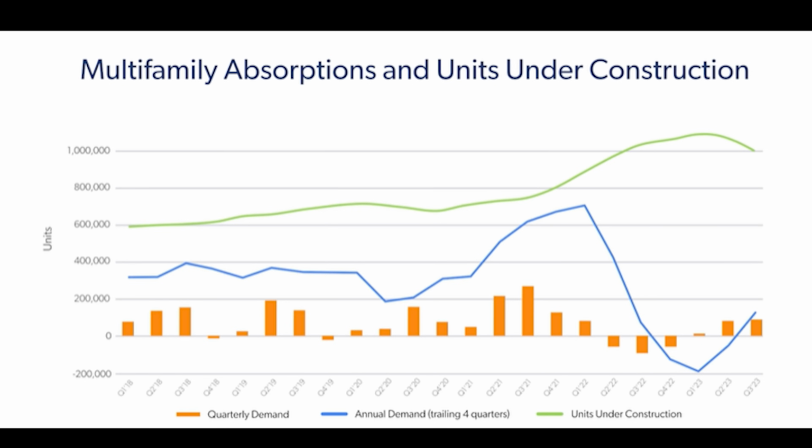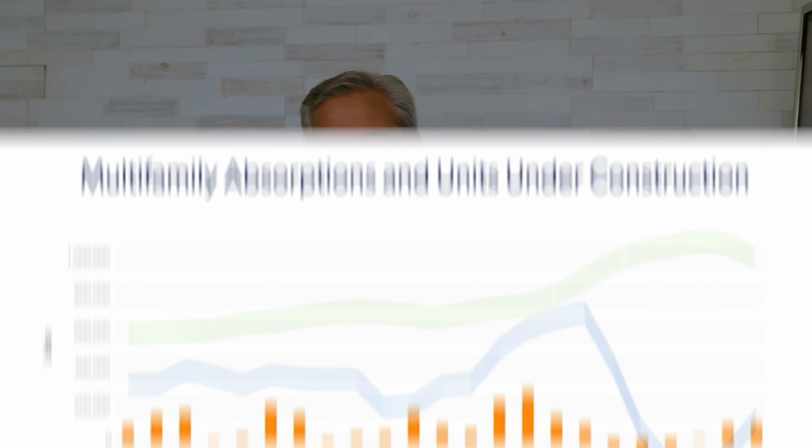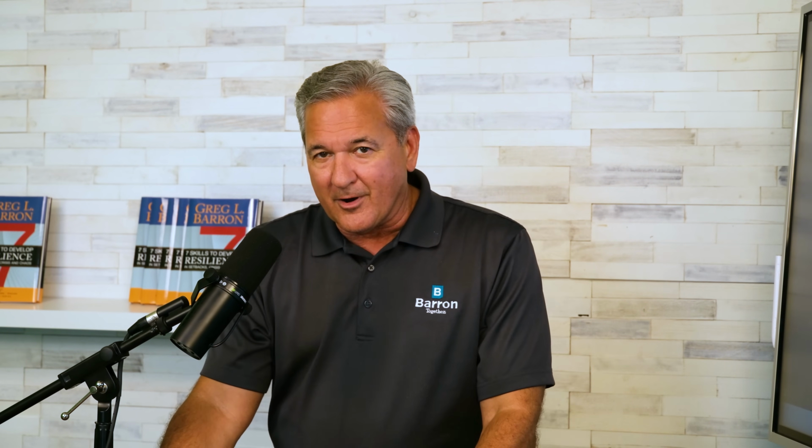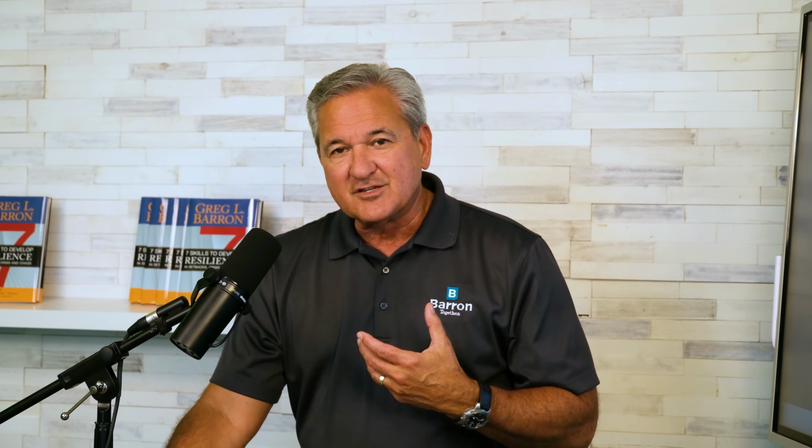And what I want to draw your attention to is you go through these spikes. For example, the quarterly demand rose in the second quarter of 21 as the annual demand started increasing. And remember the lead lag definition that I gave you. And also you'll see that the number of units started to spike during that period because a lot of people want to jump in and they should have already been in it, but that's not the nature. Back then, you still had rates that were reasonable, so everybody started projects, and this is multifamily, to meet what they thought was an undersupply of the market.